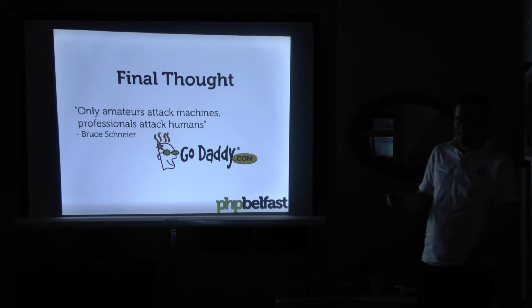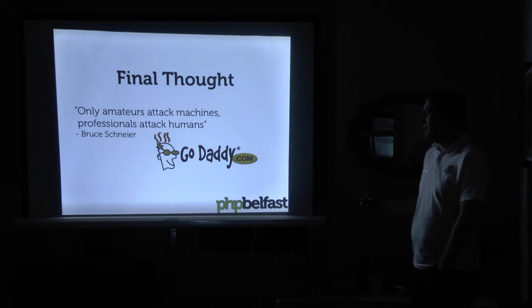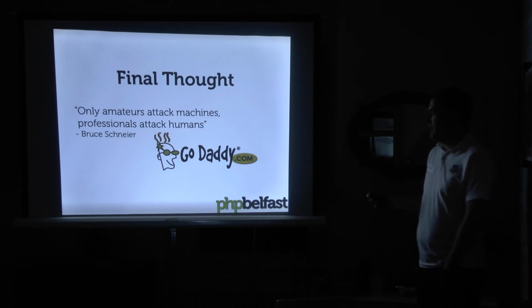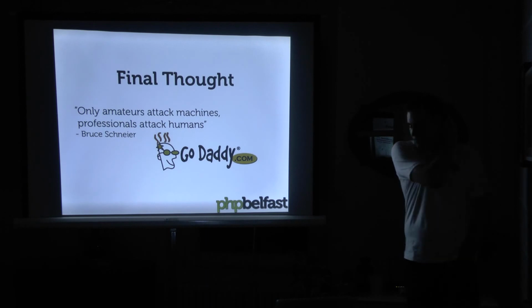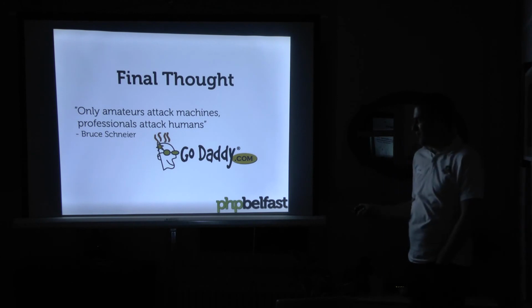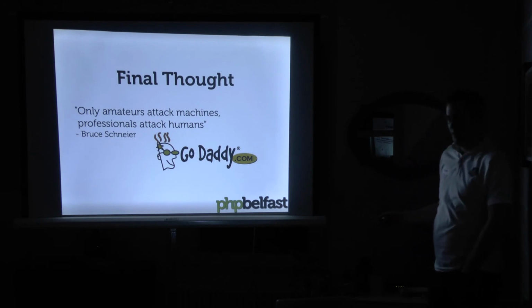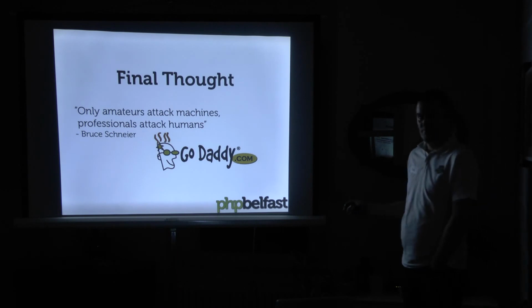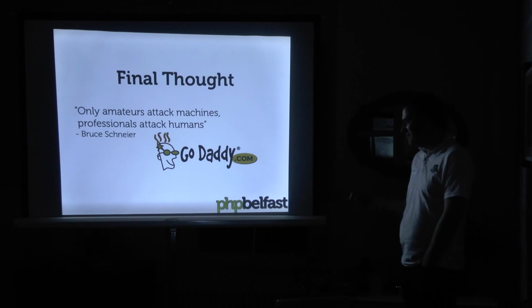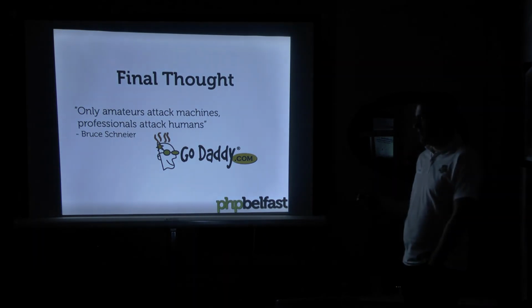Final thought. Bruce Schneier, very vocal in the world of encryption: only amateurs attack machines, professionals attack humans. And if anybody read the Twitter shitstorm, GoDaddy essentially, with a little bit of social engineering, gave away someone's Twitter account, and it was held to ransom. So, people are more insecure than machines.